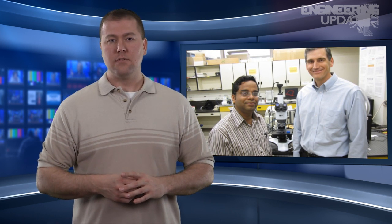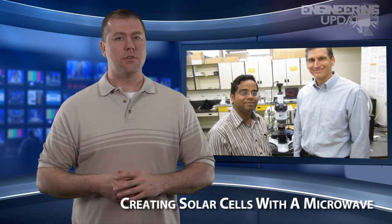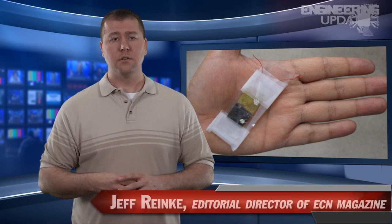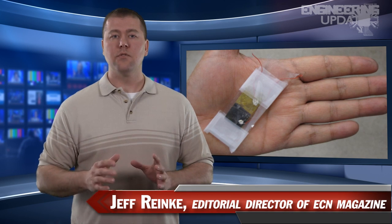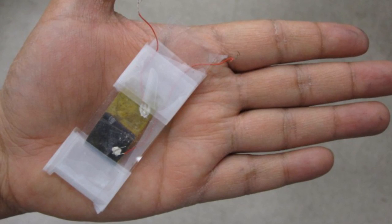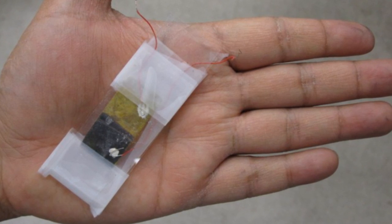Researchers at the University of Utah have discovered multiple uses for an ordinary microwave, including the creation of solar cell material with just a few basic ingredients. The material, made up of copper, zinc, tin, and sulfur components, is referred to as CZTS and is known to act as a photovoltaic semiconductor, converting the sun's rays into usable electricity. Scientists have only recently begun turning to it for commercial-grade solar cells, since its low-cost and environmentally friendly ingredients make it a perfect fit with green energy sources. Unfortunately, CZTS has been difficult to properly create in the past and usually requires more complicated methods involving chemical suspensions.